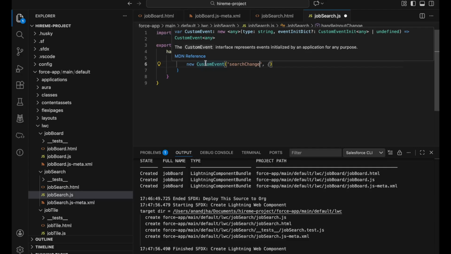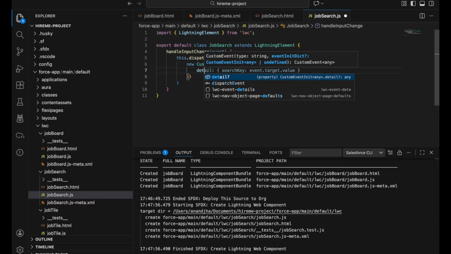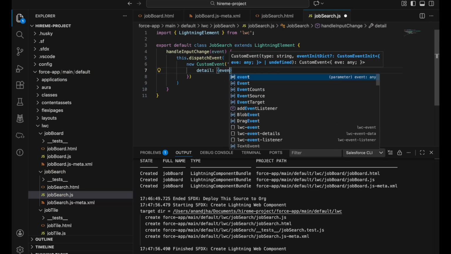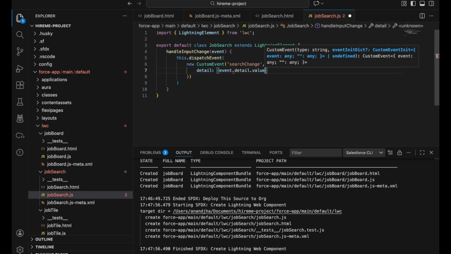So the first is this one, and then the second, comma separated, it will accept the detail part. Here we will give detail colon, and then we need to pass the event dot detail dot value.